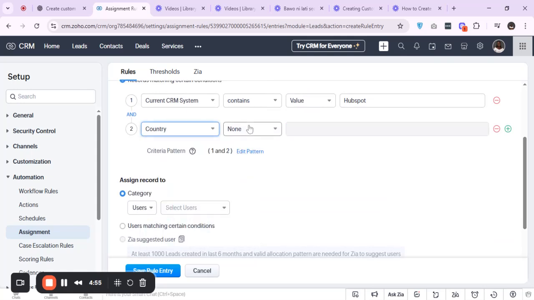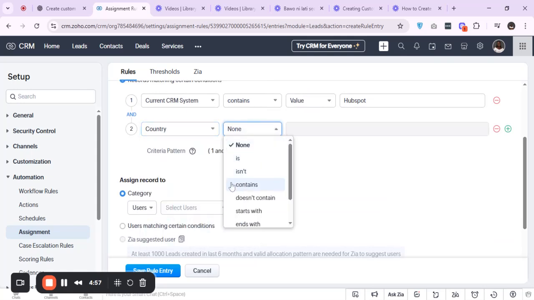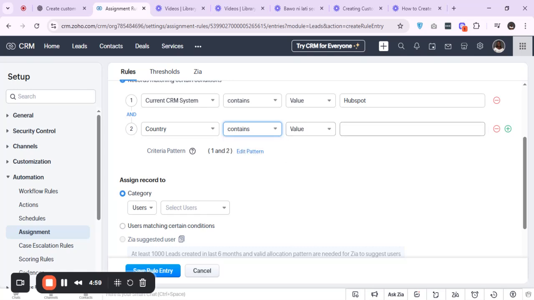So let's say their country contains, then you can include Nigeria. So let's say you want to check for those people who are from Nigeria and they chose their current CRM system to be HubSpot, then we want to assign them to a particular user.